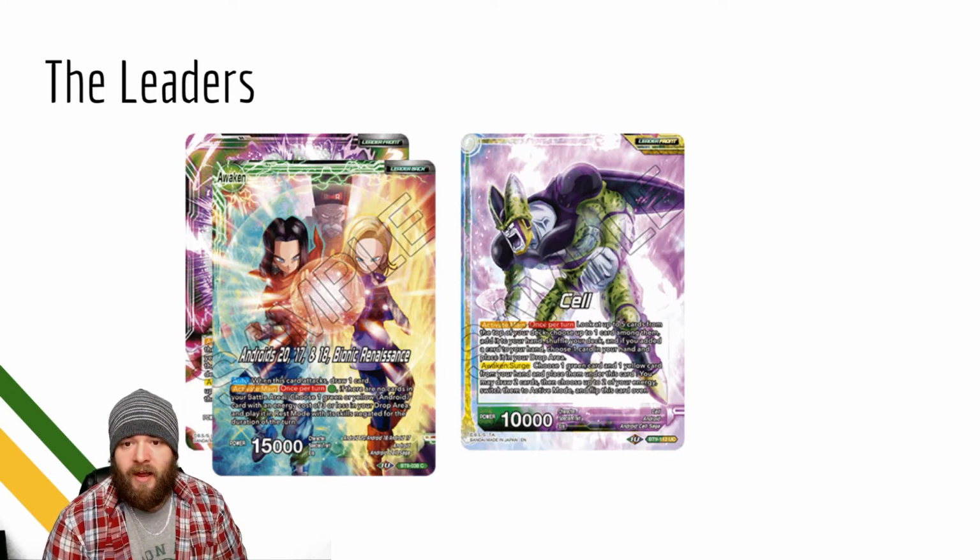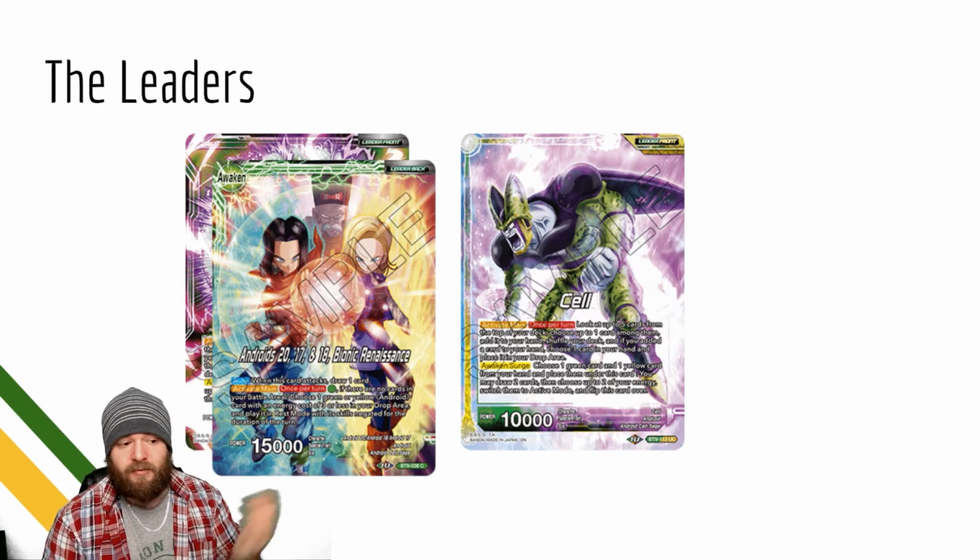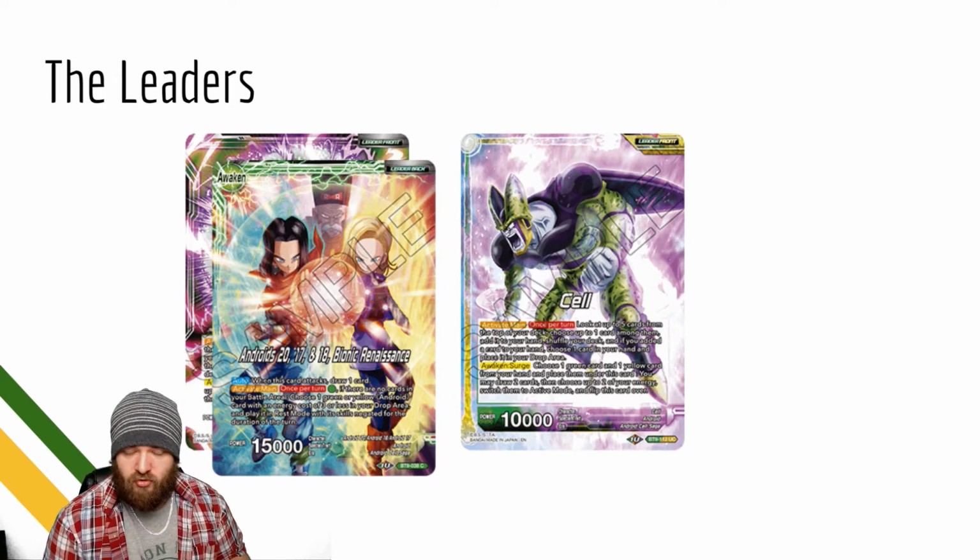Frieza's Healing Pod I've seen is a good solution to that, because as we've seen what Android 20 kind of insinuates, a lot of your cards end up coming back from drop, and we see that with a lot of in-archetype cards. So we see that with Cell.